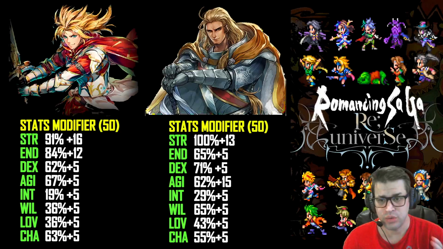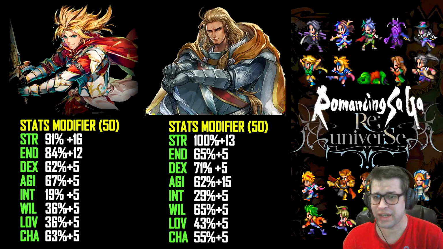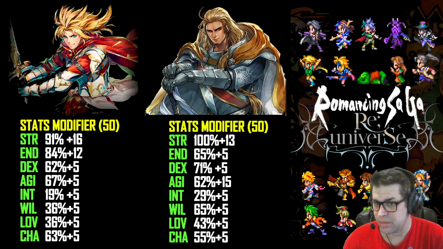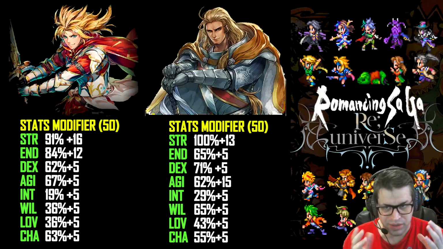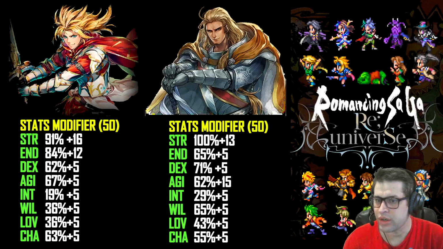UDX Gustave has a way higher STR with 100% modifier and 13 bonus, while Battle of Bucket Hill Gustave has 91 plus 16. You may see this 16 as, well, a little better than 13. It does help him reach closer, but yeah, 100 is way more than just 91. Then we have the first thing that is better on Battle of Bucket Hill Gustave, the endurance.